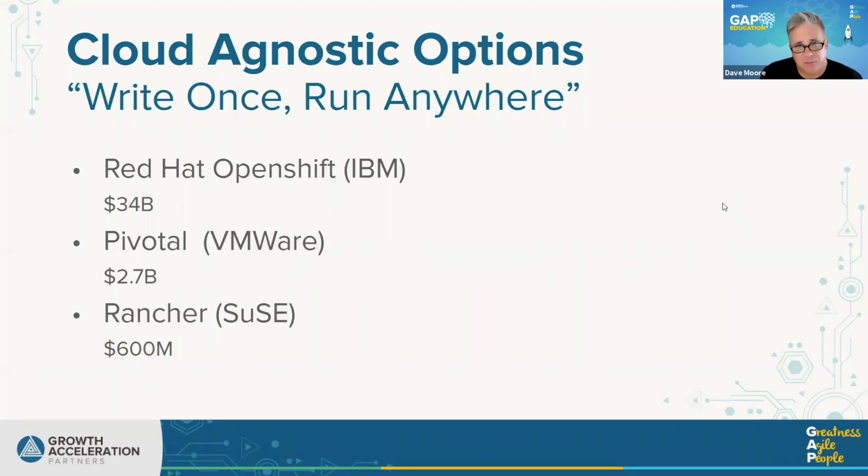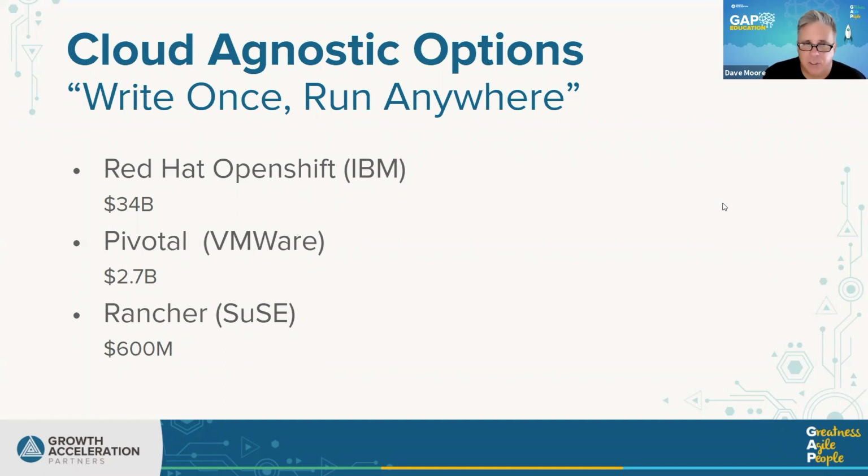So Red Hat OpenShift, which is part of IBM now. IBM paid $34 billion pretty much just for OpenShift, which tells you the importance of the container movement to IBM. And they have an implementation that can run anywhere, either on-prem or in any of the public cloud providers. When I say any, I really mean four: Azure, AWS, Google, and IBM. And they do a good job. It's very expensive and out of scope or past the limit for many customers from their financial standpoint.